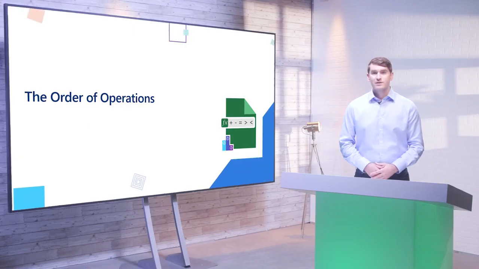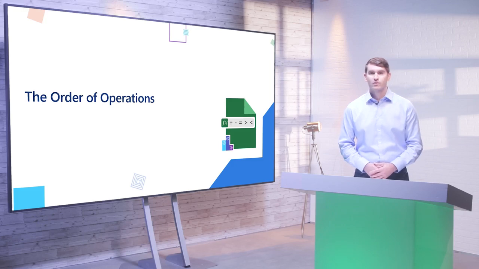So Excel does not simply calculate expressions from left to right. Certain operations are performed before others. If a formula read B1 plus C5 minus D10, that would be processed left to right. But if a formula read B1 plus C5 multiplied by D10, the multiplication would be done first and then the addition. You can see how that might produce a result that you didn't intend.